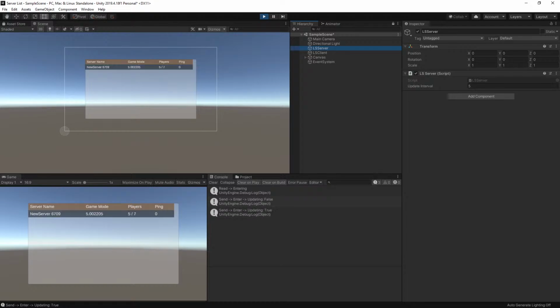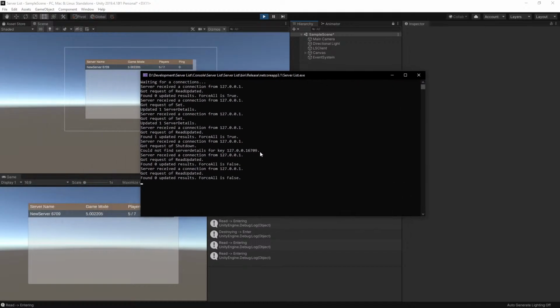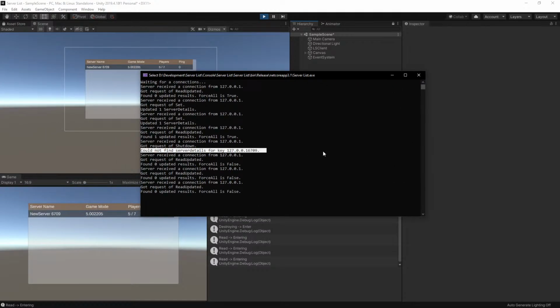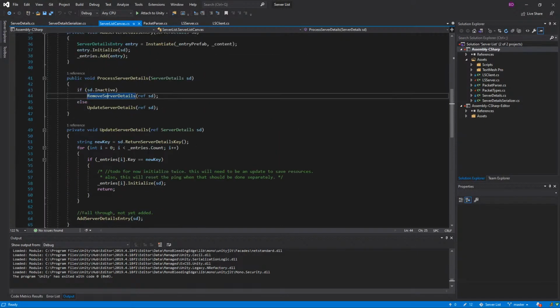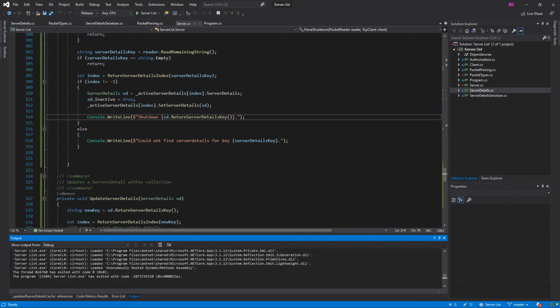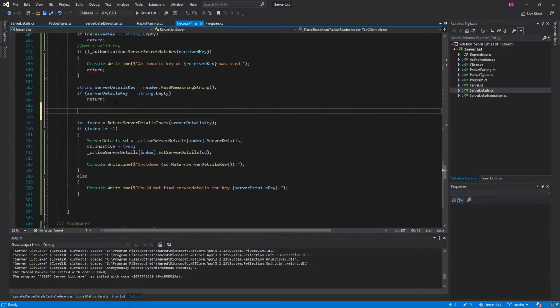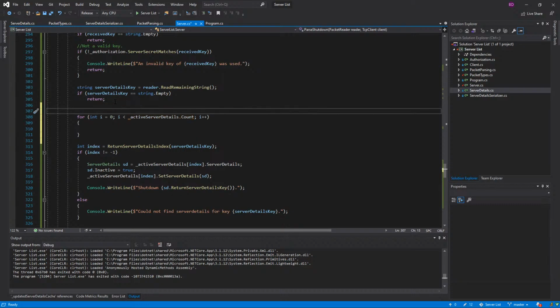All right, so on my other screen, I can see that it did update the server details and the client got it. I'm gonna delete this. It still says it cannot find a server details for the key, and it's showing a key that looks right, but it's clearly not working. So what I can see on my end here is that this is basically saying it couldn't find a server details to remove. So let me look into that and see what could be going on, because it is kind of weird.